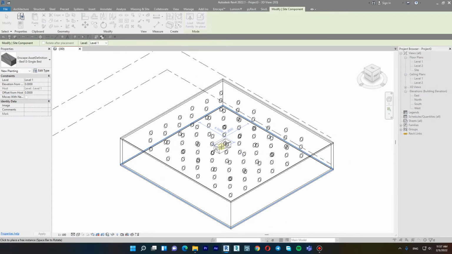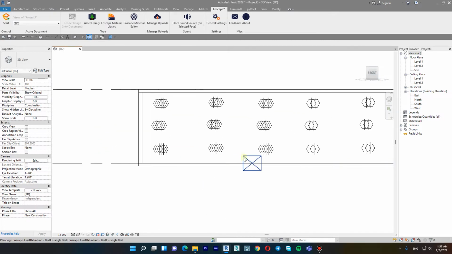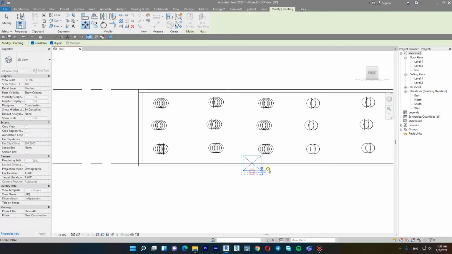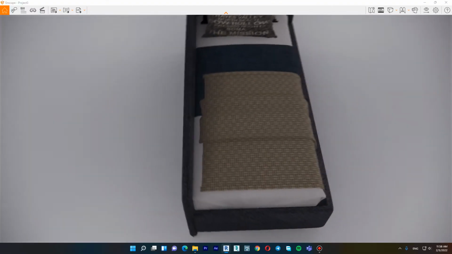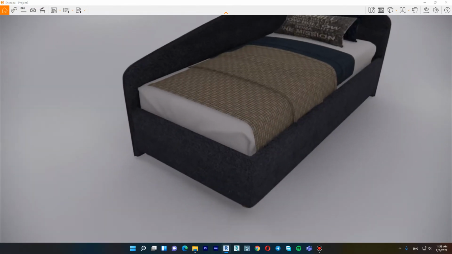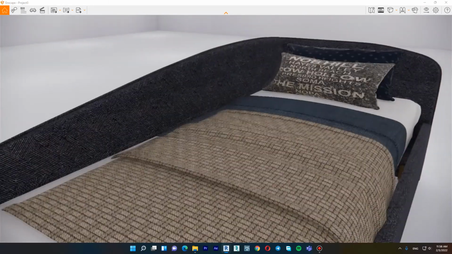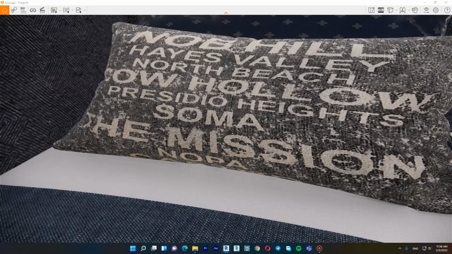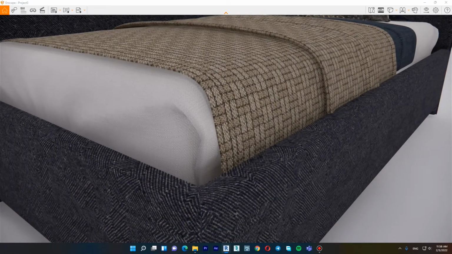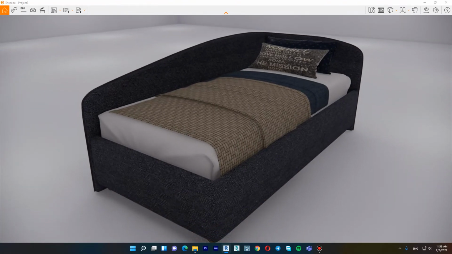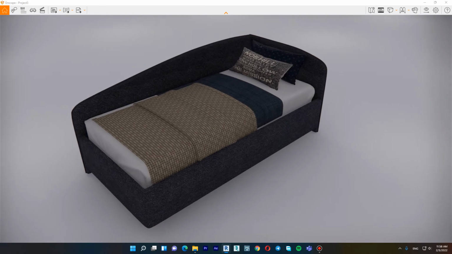Let's place it in the project and in this environment, and let's see a preview from this bed asset that we have on the EC Assets website. You can see the amount of detail is amazing, and they are much better in comparison with the imported assets and Enscape offline assets. I can say they are better because we have optimized their materials and their assets on our website, so you can enhance your rendering with these great assets.